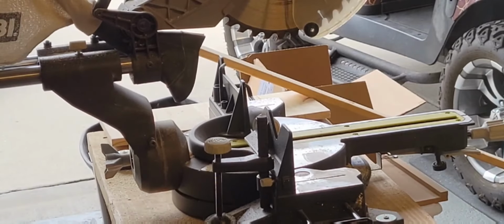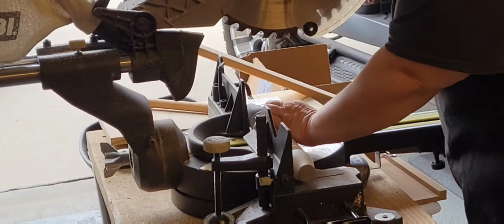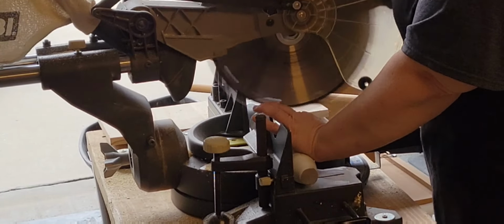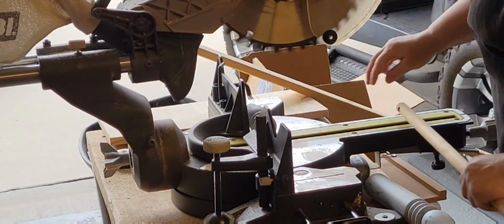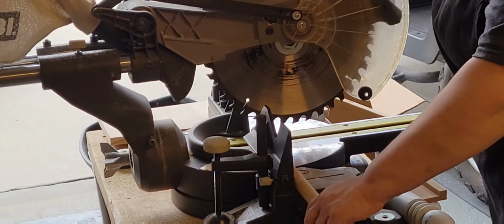On to our third project. I'm just taking a basic dowel. Some people find these dowels at the Dollar Tree with the plunger dowels. They've been using those. I have them as a paint stick, but I also had this leftover spindle from a chair, and I'm just going to trim this down.